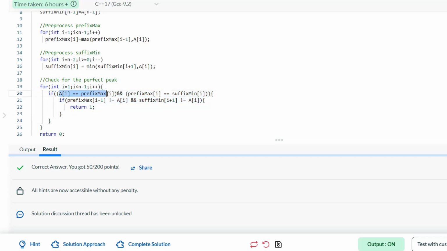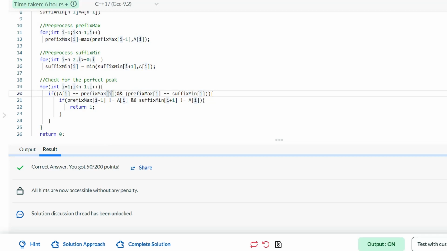So how do we check that? We check if some element in the array is the same as the prefix max, which is the maximum element up to the index I. And if this element is the same as the suffix min as well, that means this is the smallest element after the index I in the array A. So if that's the case, we have to check if there is some duplicate or not.